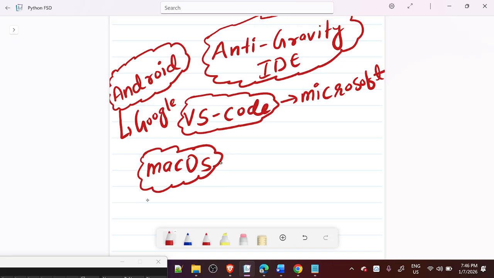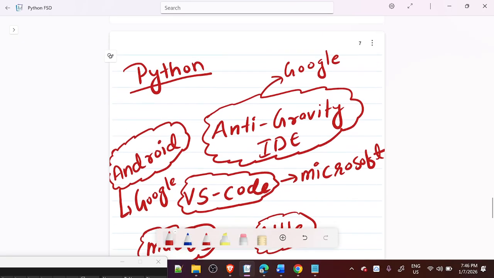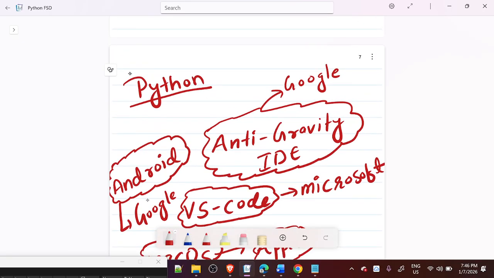So which organization maintains this? Apple company. Okay, so which company maintains Mac OS or Apple devices? Apple Inc, right? Similarly, there is one programming language which is Python. So we should know which organization maintains this Python software.